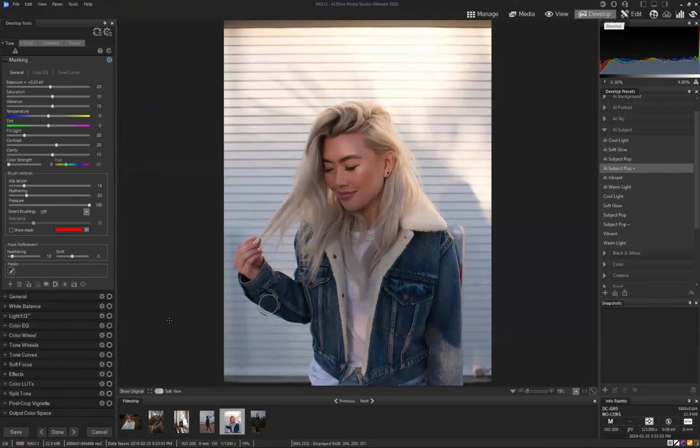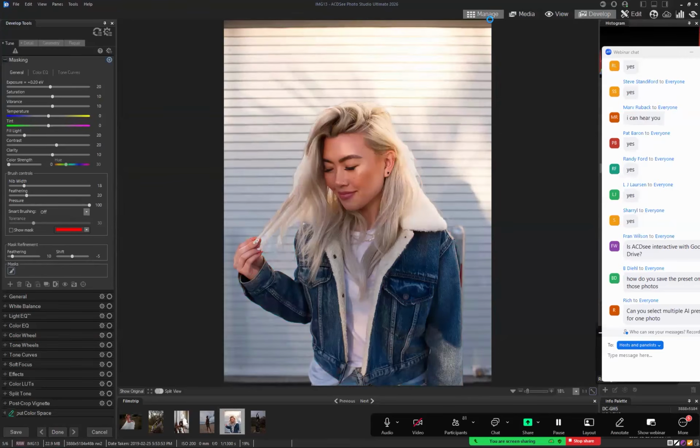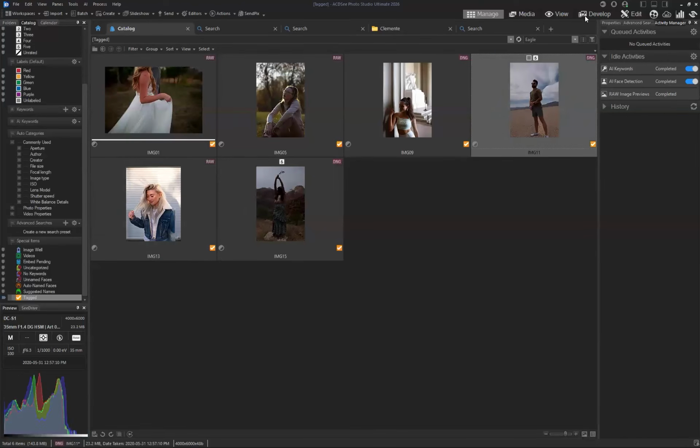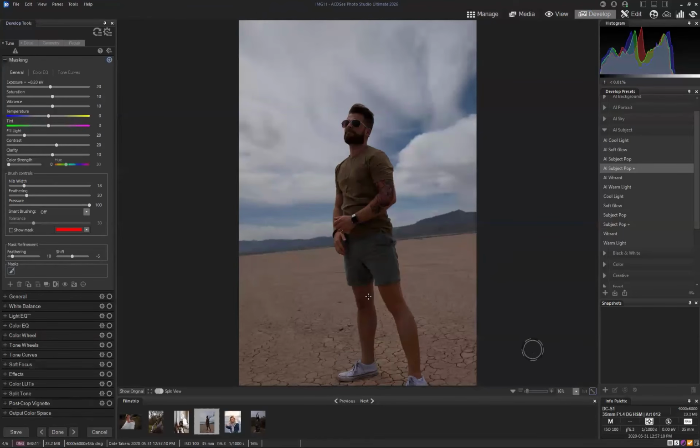Let's take a look at the mask in this one. There we go. And the cool thing about this, if you find yourself thinking, oh, it did a great job, but it missed a certain part or it selected a part that it shouldn't have selected, you can edit all of these, right? You can edit the mask.